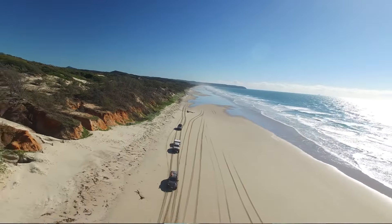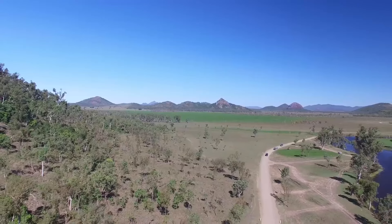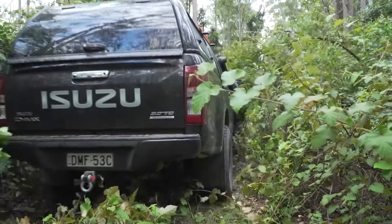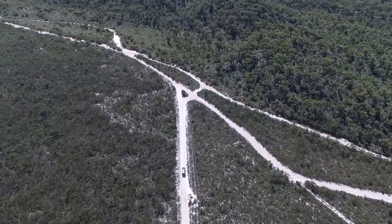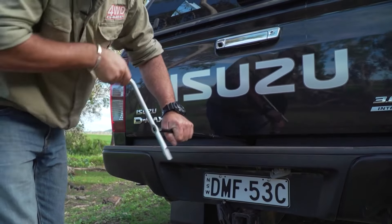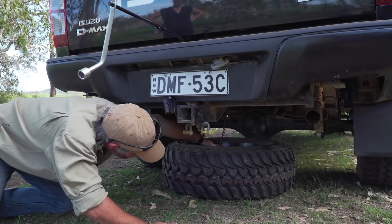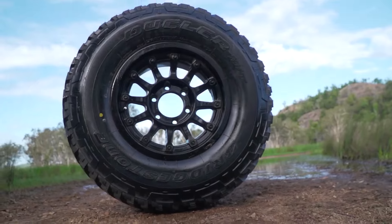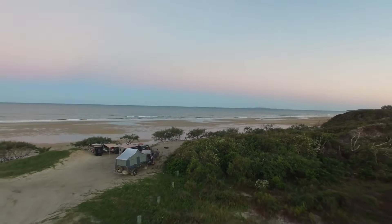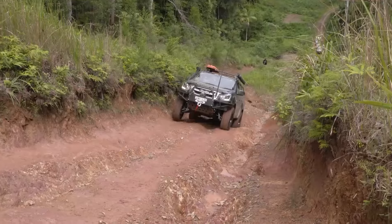Graham Cahill continues: opting for far larger tires eats further into your fuel supply — bigger rubber means higher fuel usage, and on a long-term trip this increased spend can be very significant. It also means working your engine harder to turn bigger tires, making progress hard work, especially when towing. There's also the very real need to store a spare tire, or in some cases two, which larger tires make very difficult. The bottom line is that choosing the correct tire size is critical — real four-wheel drive tires are built for wear life, puncture resistance, and optimum traction, not just built big.